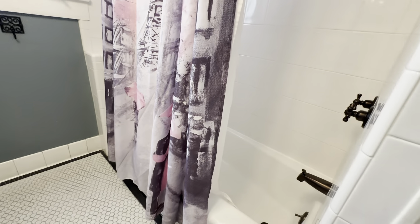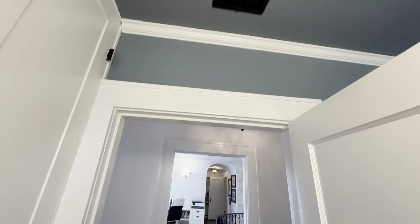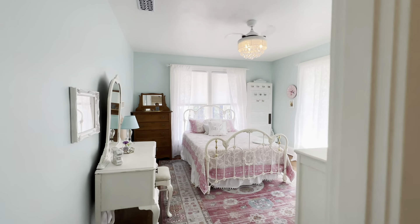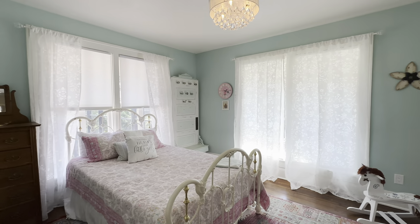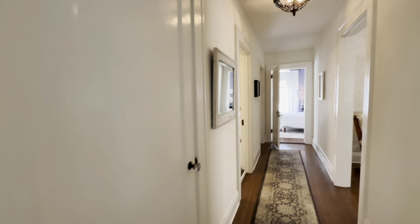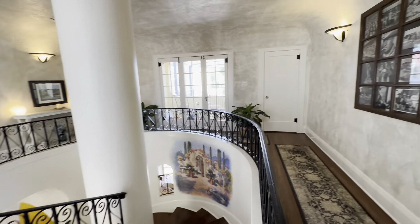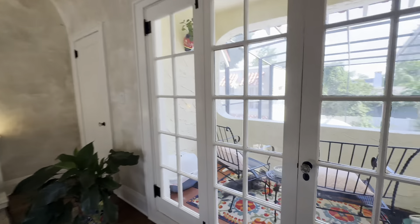Bath here — full bath. They kept a lot of the original look, tastefully decorated. This is a tub-shower combination. See all these little cool built-ins — they are so neat. It's like a linen closet but doesn't look like your standard linen closet. Coming back this way, another closet on the right. Nice-size bedroom, windows all around, and then there's another closet on the right.